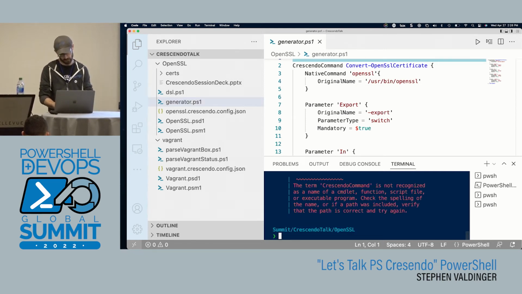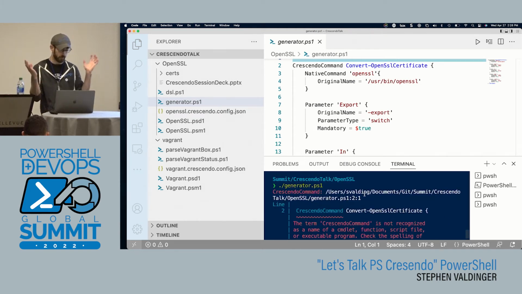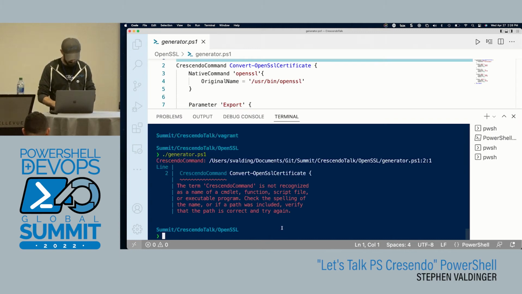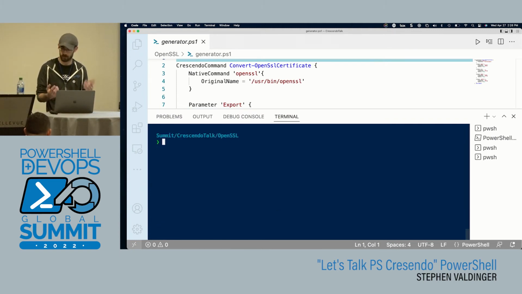So you can run generator. And yeah, I broke it. I broke it in the session I was in previously. I forgot to put the native command into the JSON, and I started adding it, and then it just fell apart. And I'm like, you know what? I'm just going to show it anyways, because whatever. We're all human. We get red text first, and then it works, and then we celebrate, right? Yeah, exactly.